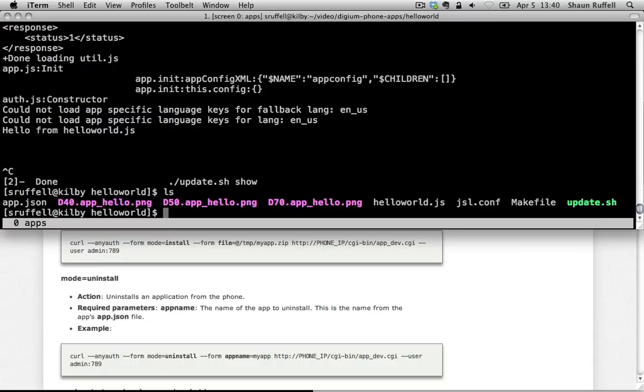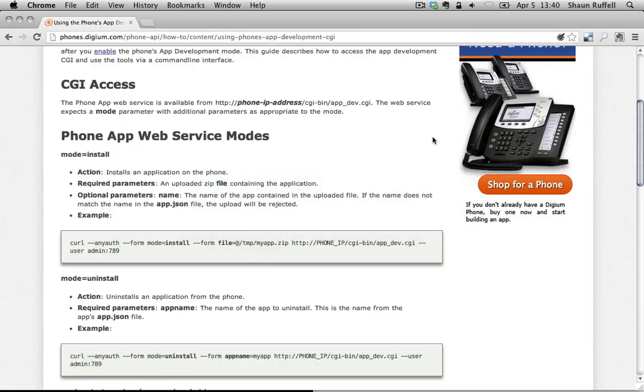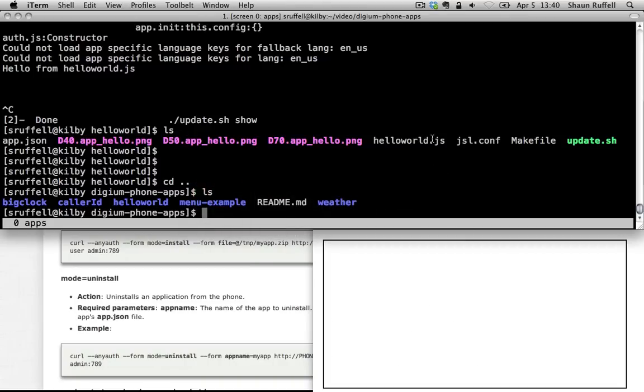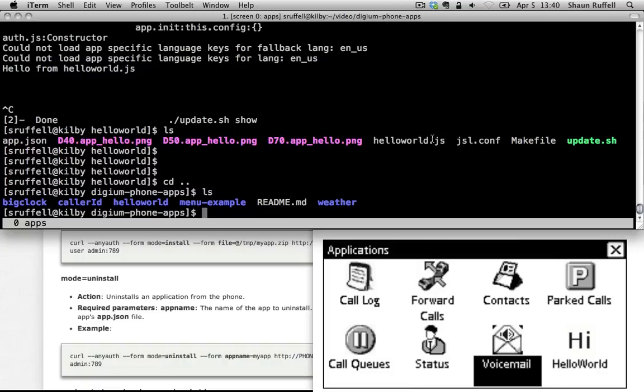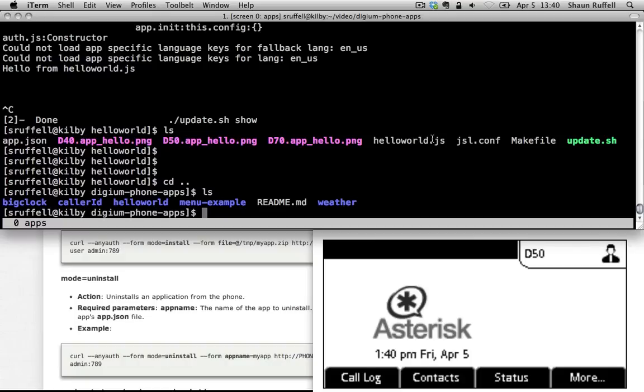Okay, so that's Hello World. Some of the other example applications in here highlight different features of the phone. When the Hello World came up, it's what's called a foreground application. It only has one window, and when that window comes up, it takes over the whole foreground. There's another kind of application that can use the area displayed by this asterisk icon on the clock, which is called the idle screen.